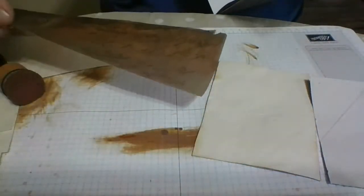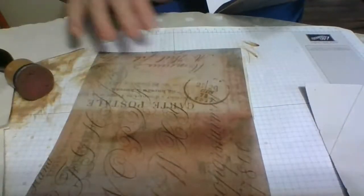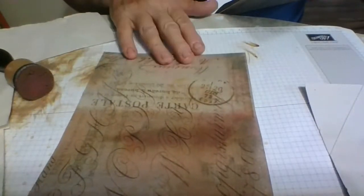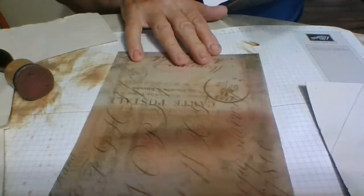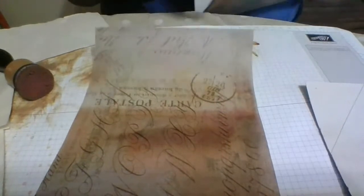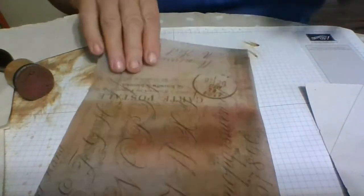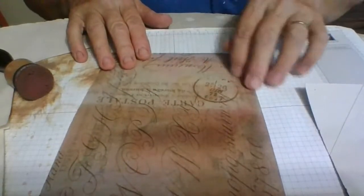Okay, that would have to go that way. Oh, this is kind of cool. Kind of like a postcard thing. Yeah, I think I might do this one right here. Does it fit? Yes. Ooh, I like it. Yeah, I think I'm going to do that one. This paper I already had. That's vellum, and I kind of like this vintage look.